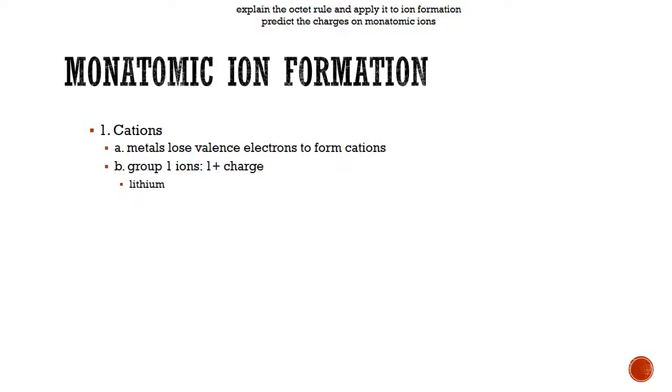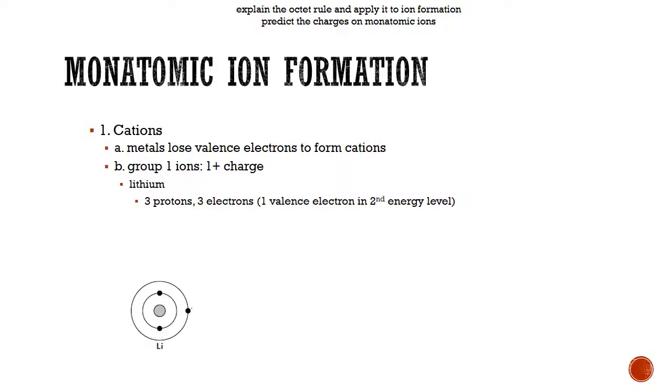If I look at a lithium atom, here's a model of a lithium atom where I have the nucleus here in the center, and know that there would be 3 protons there because lithium is atomic number 3. And then lithium has 3 electrons because, again, it's atomic number 3, so if it's neutral, it'll have 3 electrons, which we can see represented here. 2 in the first level and 1 in the second level. So it has 1 valence electron, as you would predict, because it is in group number 1.